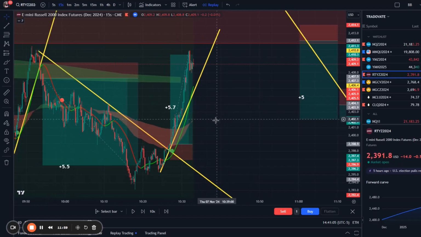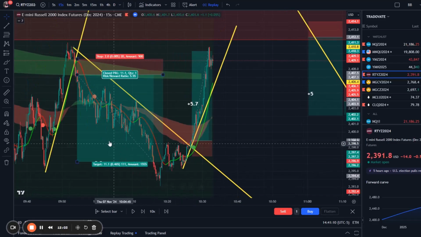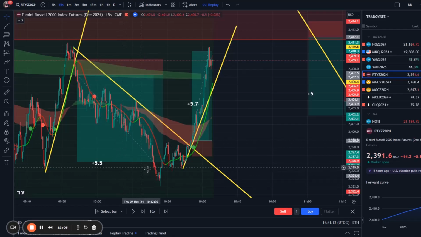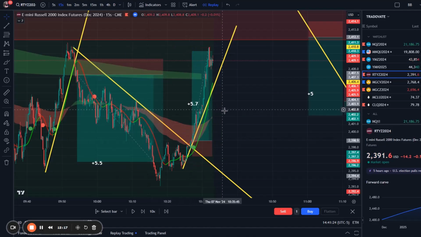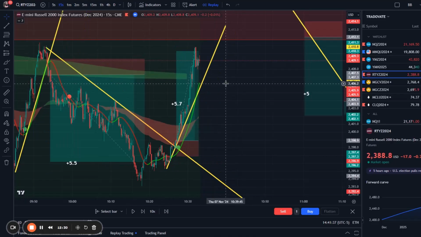So again, there's a lot of different concepts in here. I don't want this to be too long or too confusing, but just think, if you were risking $100 on this trade, you made $550. On this one, $100 trade, you made $570. Now, if you're risking $1,000 a trade, $5,500, $5,700, pretty good day, right? So again, there are no promises of this. There's no guarantees. I can't say that you're going to get in at the same time or get out at the same time as me, but I want to teach you the thought concepts behind all of this.